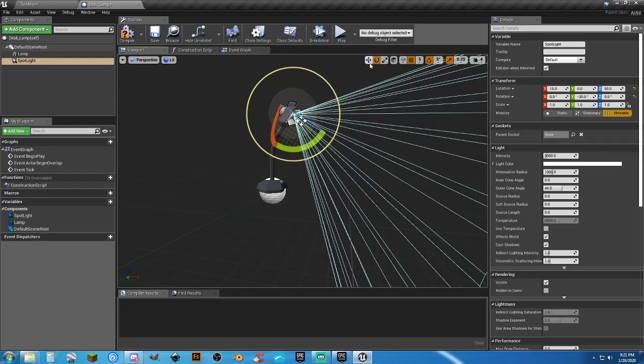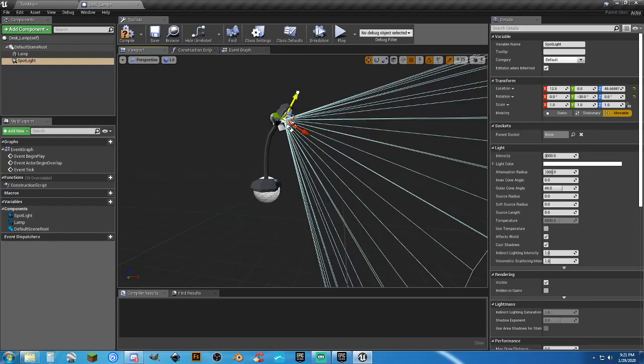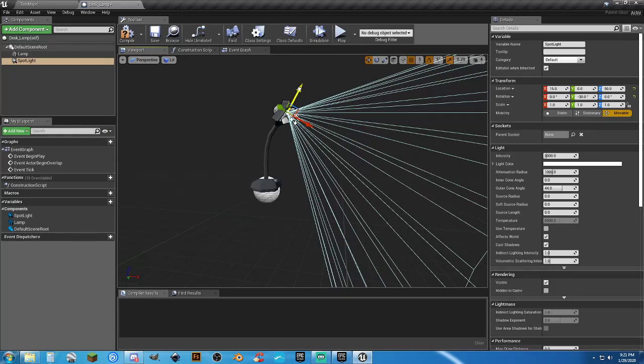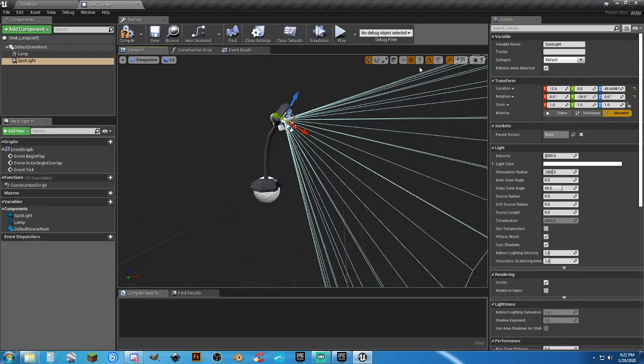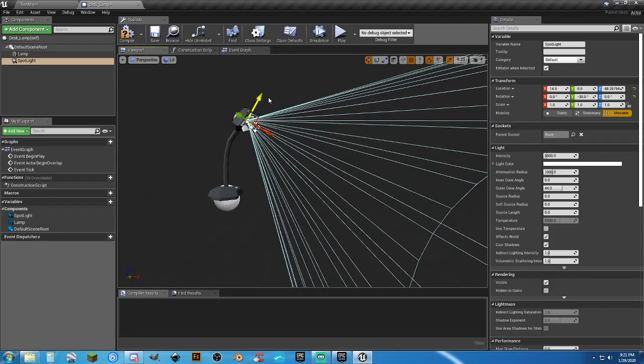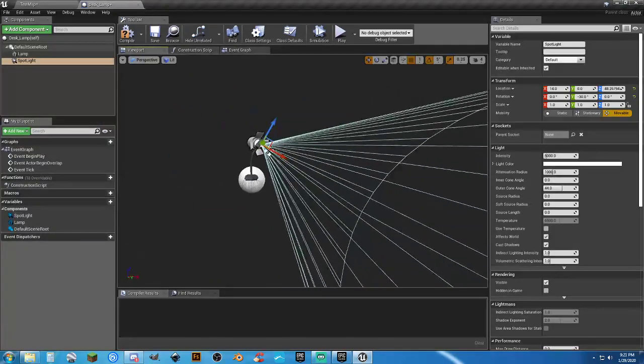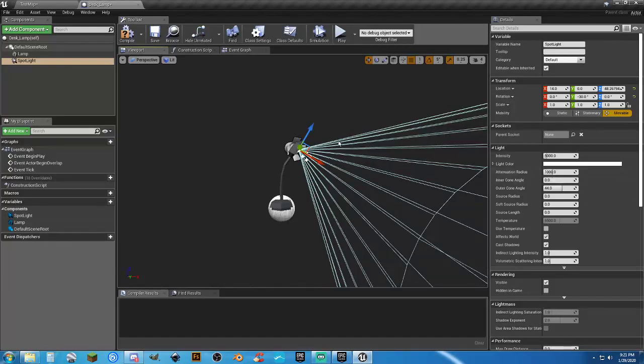Looks about right. All right, well, let's put you back at one. All right, that's good enough. And you can do whatever color and everything else you want, intensity and that kind of stuff, but I'm not going to worry about it.